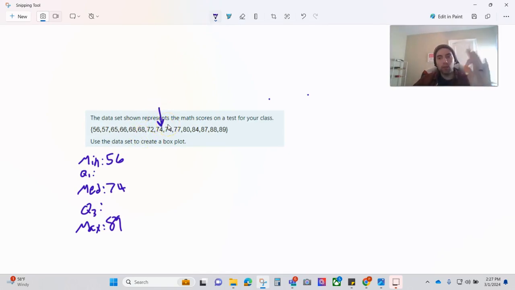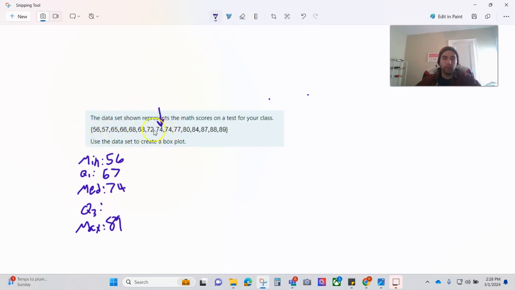When one of our numbers is the median, that number is included in both the bottom half and the top half. So now that we found the median, let's include the median in the bottom half and find the middle of the bottom numbers by using the cross-off strategy. Crossed off 2 on the left, 2 on the right, 3 on the left, 3 on the right. Oh, and we have 2 middle numbers. What is halfway between 66 and 68? You are right. It is 67. So that is our quartile 1.